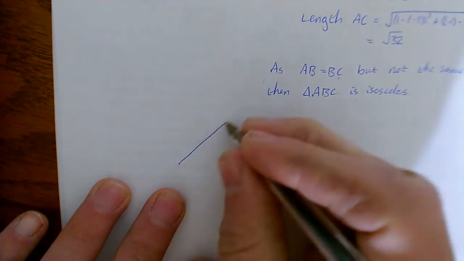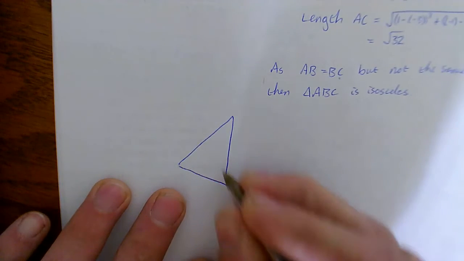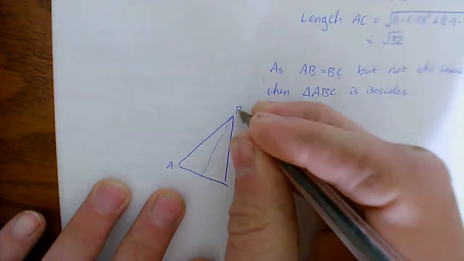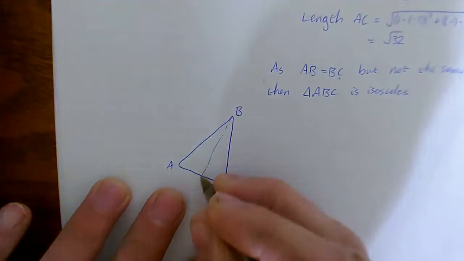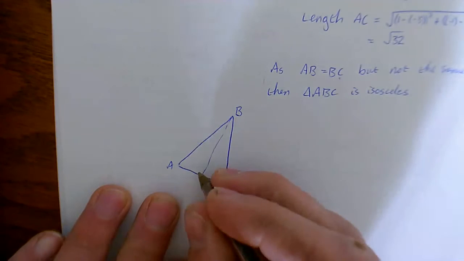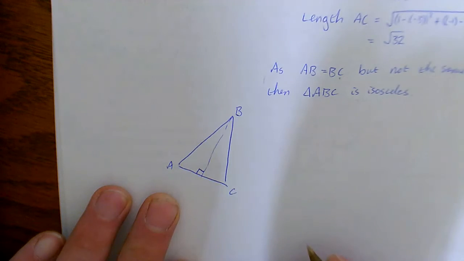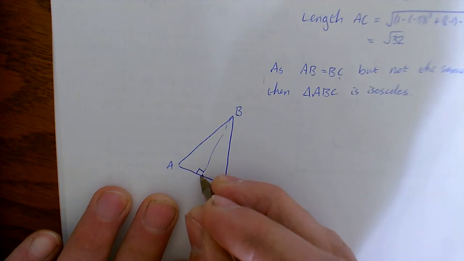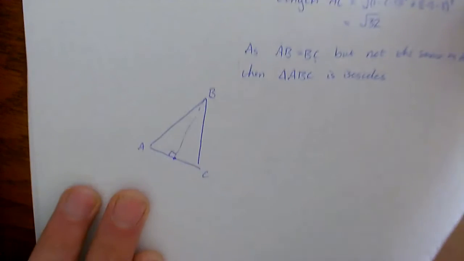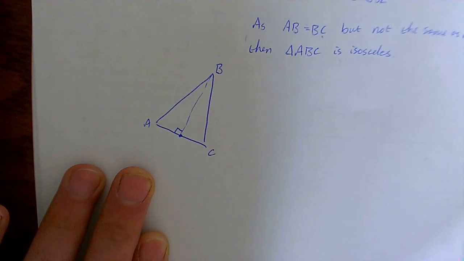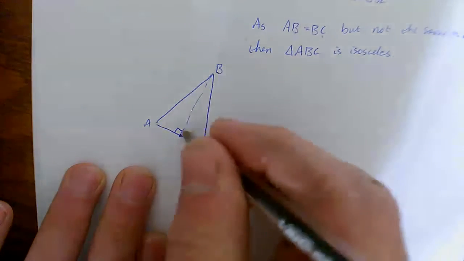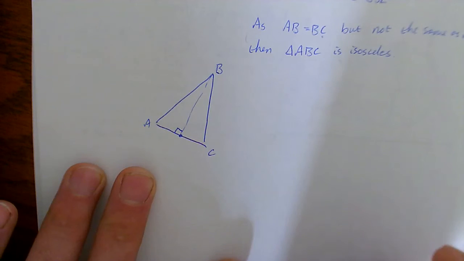Now, part 2 is probably the trickier part of this. We've got our A, B, and C. Now, I've drawn this dotted line, which is a line of symmetry. Now, that involves two things. If it's a line of symmetry, it must be at right angles to the base, and it must pass through the middle of the base. So we're essentially finding the perpendicular bisector of AC, or you could see it as being the median from B. Both of those are actually true in this case.